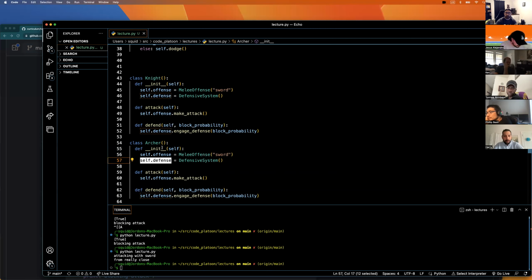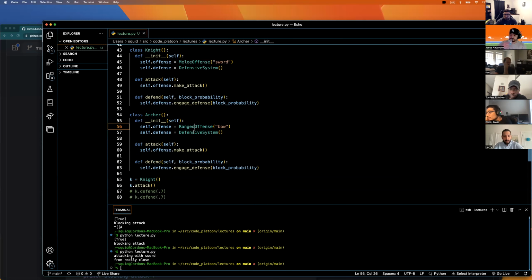So right off the bat, it would make sense to have, I don't know what we'd call it, but like character. And the character class would have offense and defense, and then archer and knight would bring that in. The only difference is they've been instantiating their type of weapon. So we were to say an archer has a bow and uses ranged offense.